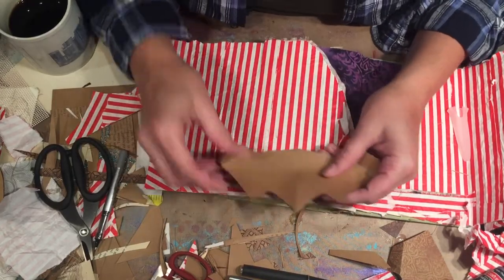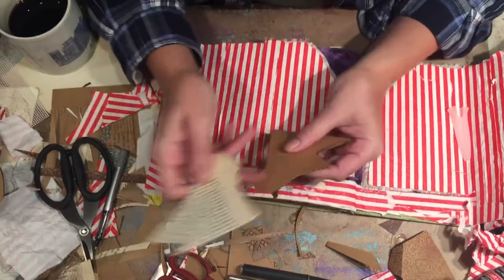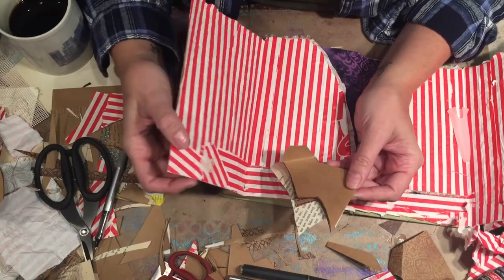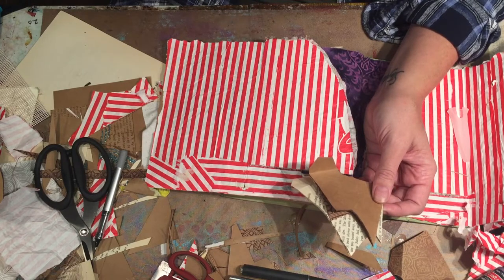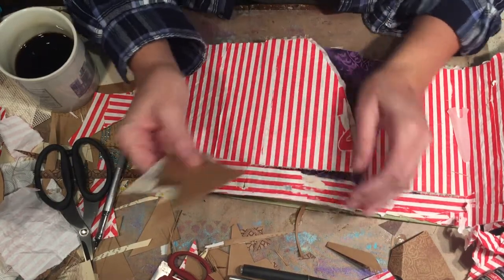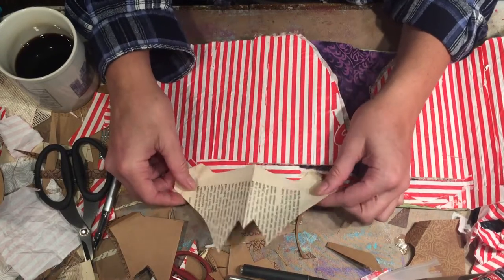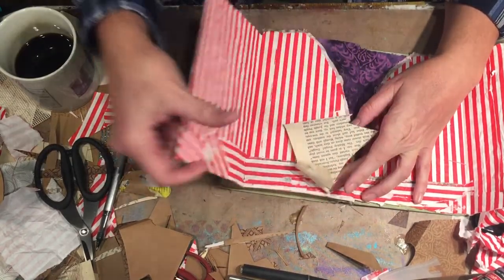So again, this one worked, this one won't. So the only thing that I can think of is that center point has to be offset, because it's not going to fold down, unless it is. I'm not going to tuck all the way back in.